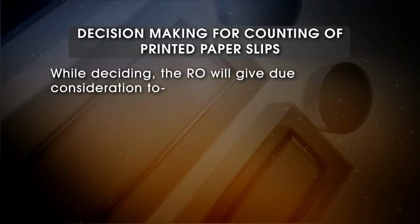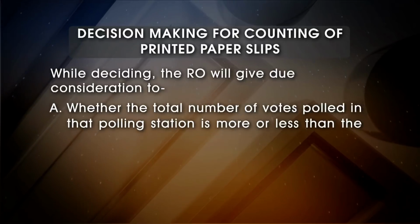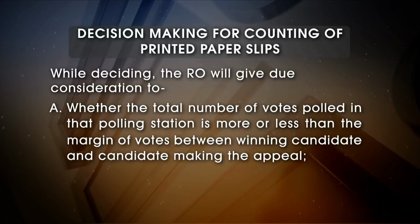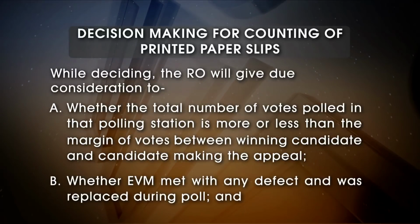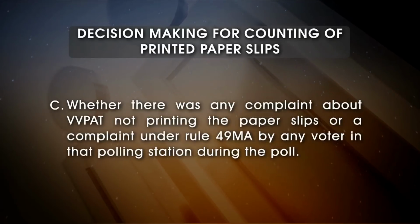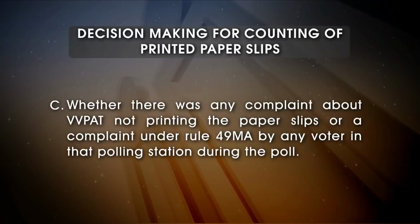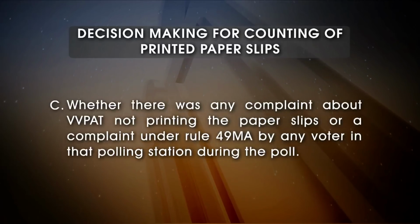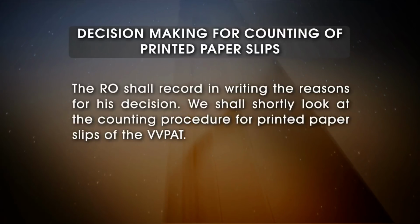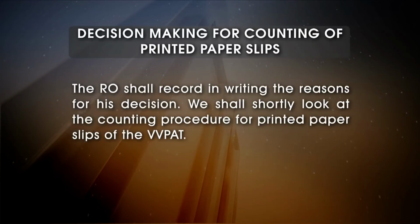While deciding, the RO will give due consideration to: A. Whether the total number of votes polled in that polling station is more or less than the margin of votes between winning candidate and candidate making the appeal. B. Whether EVM met with any defect and was replaced during poll. And C. Whether there was any complaint about VVPAT not printing the paper slips or a complaint under Rule 49MA by any voter in that polling station during the poll. The RO shall record in writing the reasons for his decision. We shall shortly look at the counting procedure for printed paper slips of the VVPAT.